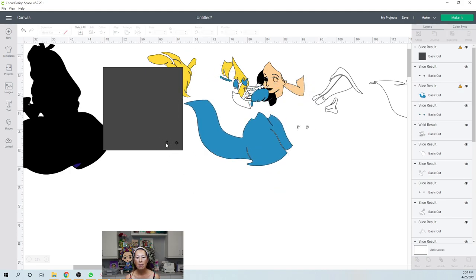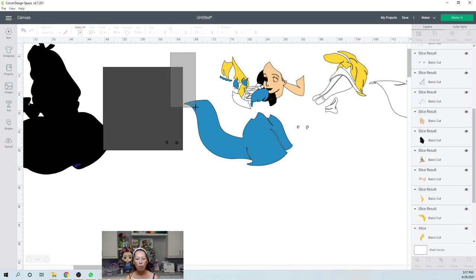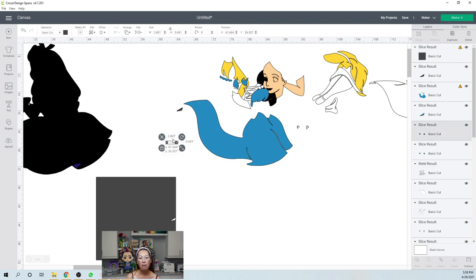Okay, so see how this is down here? I'm going to see if I can, I'm going to go from up here. So I'm grabbing my square and I'm grabbing the blue, but I'm not grabbing the eyes, and so I can still slice. So things can still be there, but if your cursor doesn't grab it, then it's still just the two items. It's the blue and the square, even though the eyes were right there.